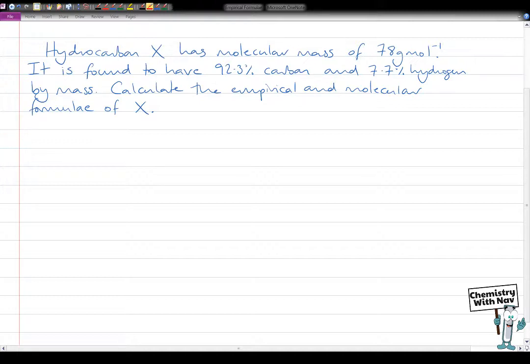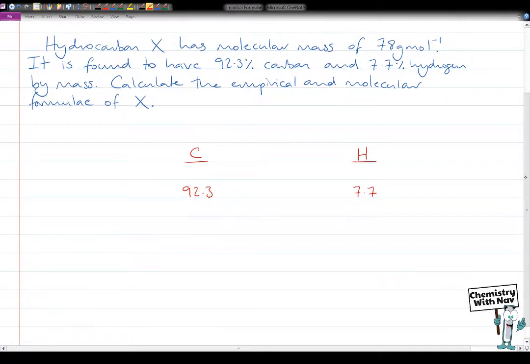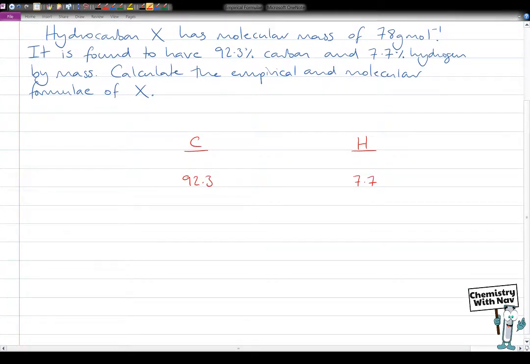So the first thing we do is we try to take the numbers that are useful out of the question. And in this case it's the 92.3% carbon and 7.7% hydrogen. And we note that both of those add up to 100% in total. So there's nothing else that's present, but also it is a hydrocarbon, so we should only have hydrogen and carbon. The 92.3% goes there, the 7.7 there. We're working in columns, and it doesn't matter if we're given a percentage or if we're given an actual mass, we still work through this in the same way.